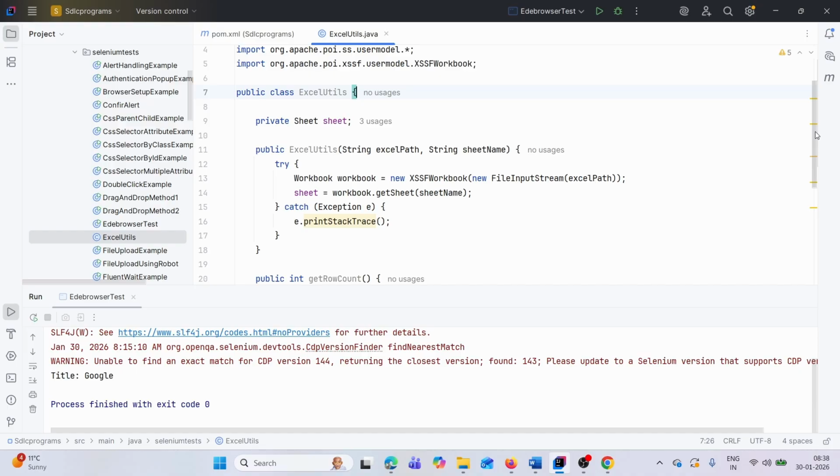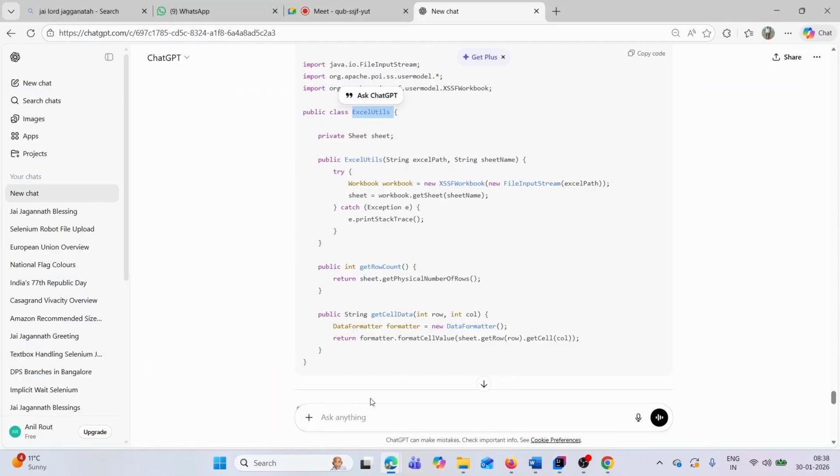Okay, so let's make it in one program. That will be easy for you, right? Instead of a utility, create one class for this.